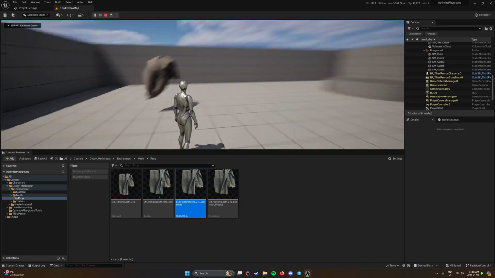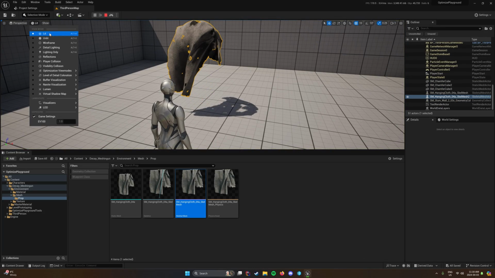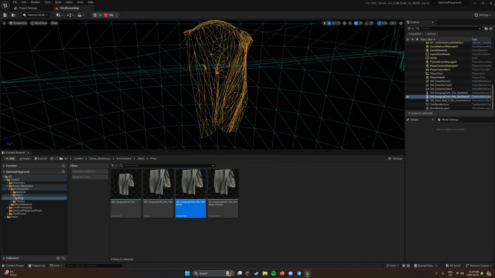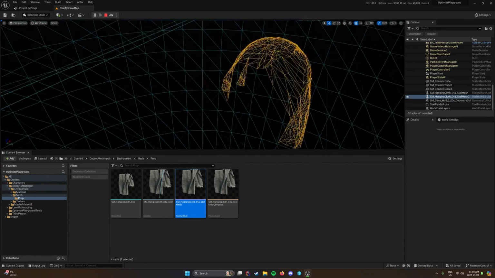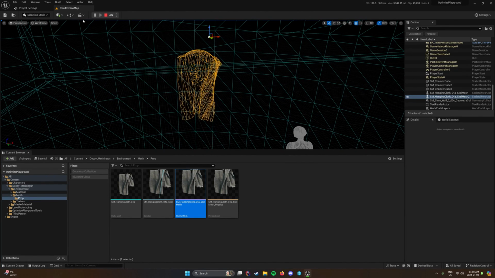And the last thing I want to look at, because I like seeing this, is the wireframe. Not super complicated. Doing what you want. It's got physics. It's pretty awesome.